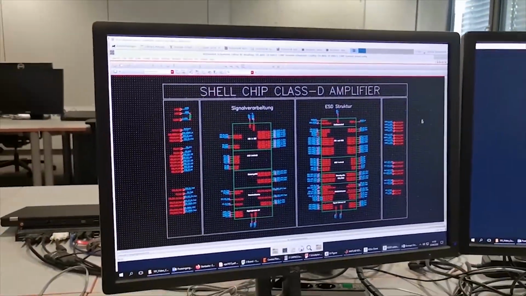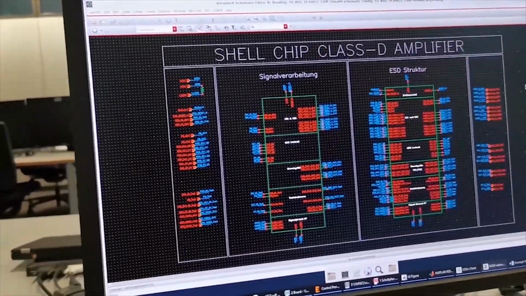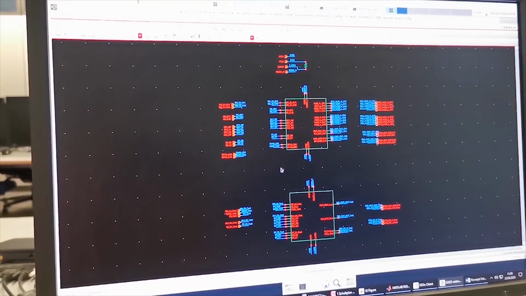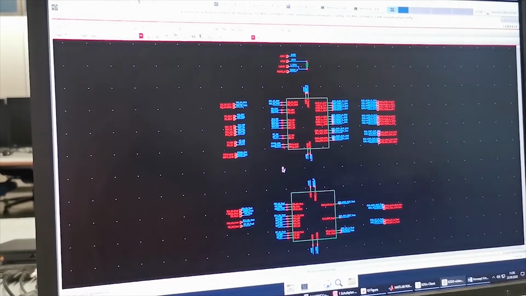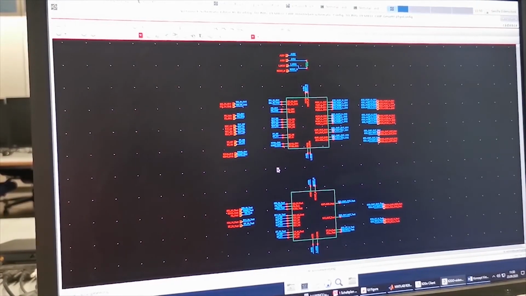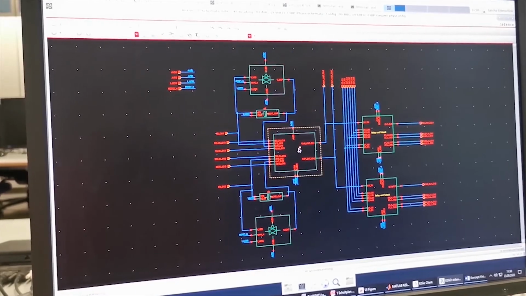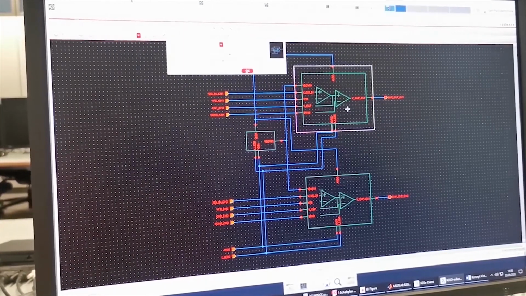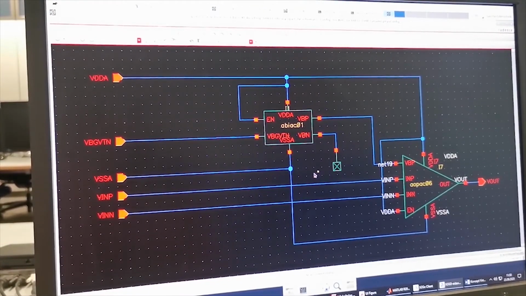As you can see, the chip consists of two parts, the SD structure and the signal processing. When we dive deeper into the signal processing block, we can see that it consists of the two channels of our amplifier and test structures to characterize and test individual components. If we then dive even deeper into the lower levels of the schematic, we can see the individual building blocks of the two channels and will eventually arrive at the pre-designed cells of the XFAB.